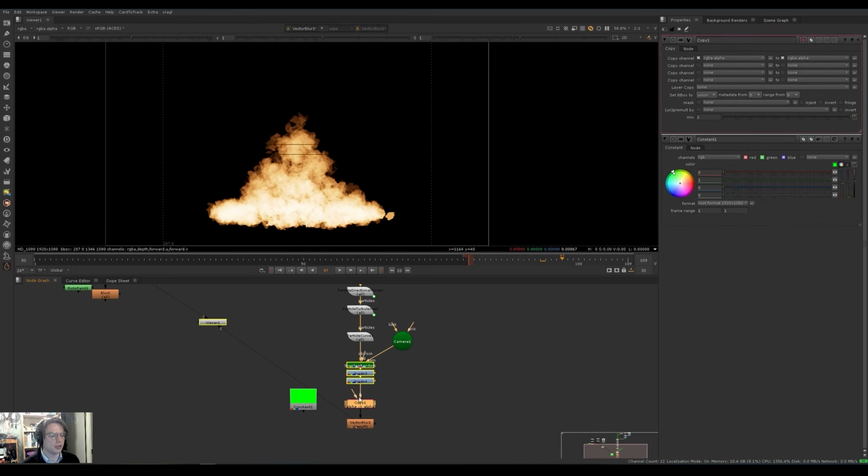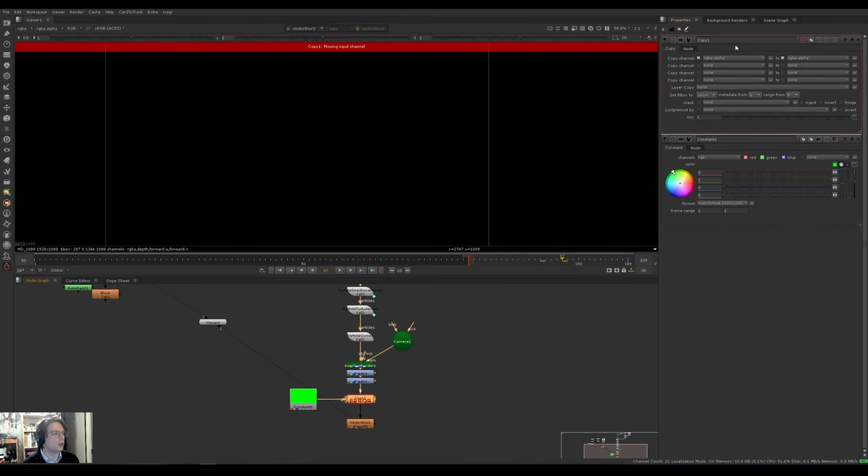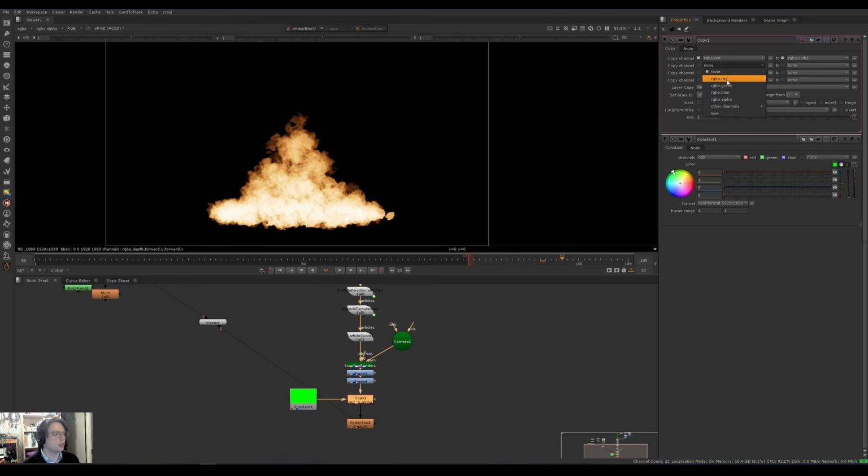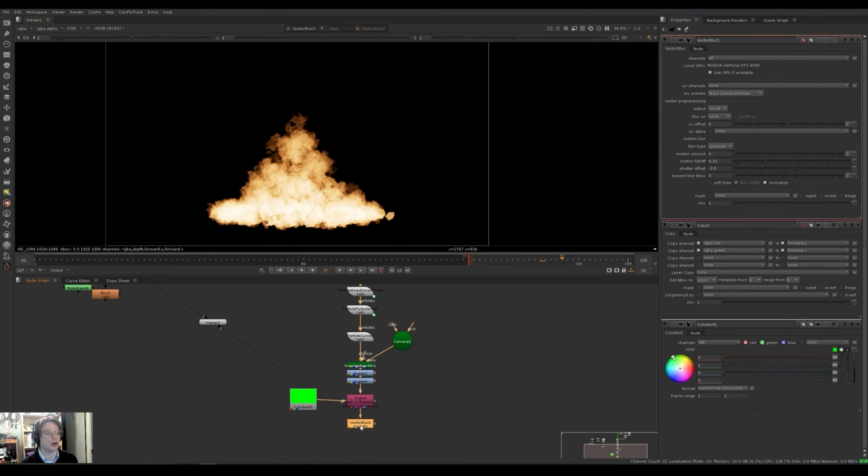Then I'll use a copy node, K for copy, to bring the red and green channels of this constant over to the forward U and V channels. We're going to use our forward channel to represent our vector map, and in the UV channels section of our vector blur node, we'll just select forward.